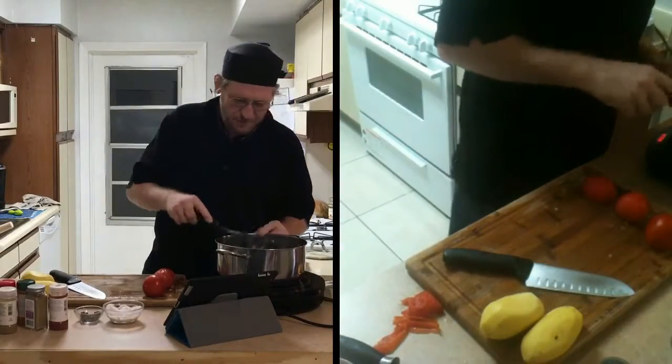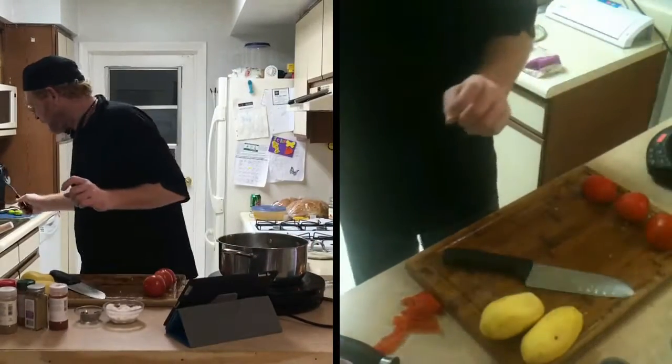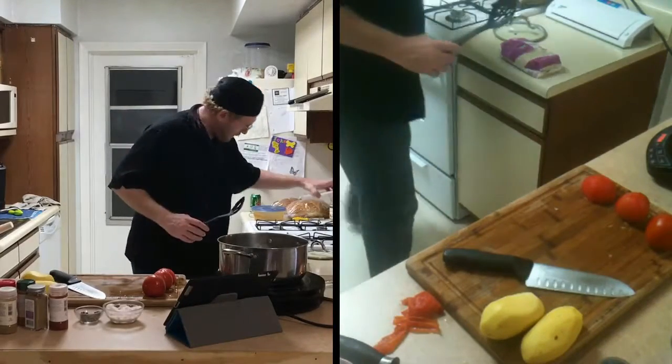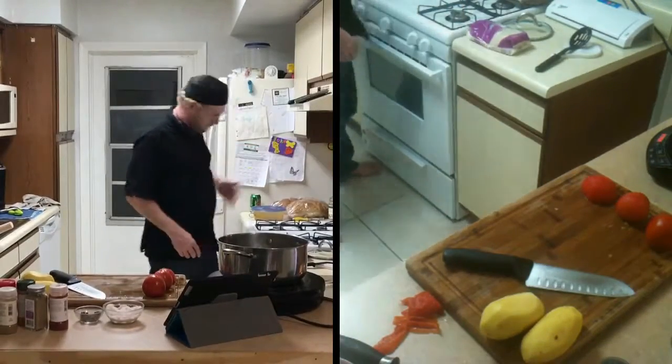Pull this out of here. Get that oil spread around a little bit first. Okay. There's my spoon holder. Put the spoon there. Kept my coconut oil.